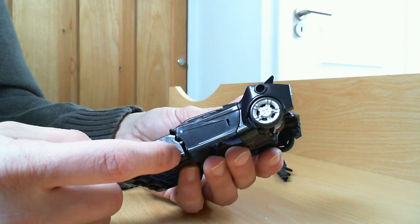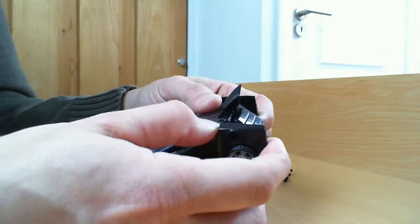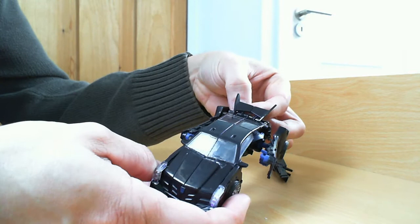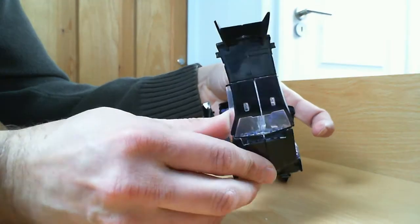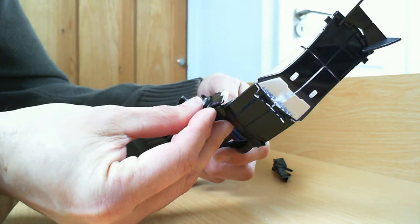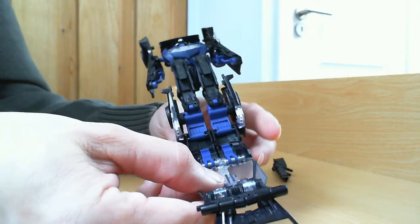So you just got to release that peg as well, which is behind that front wing. Now getting those out to the side, you just want to leave those alone for now, and you want to take the top of the car from the spoiler end, flip that right over like so, exposing the whole of the effectively top of the car out in front. This now needs to be unclipped.